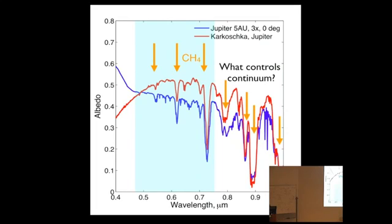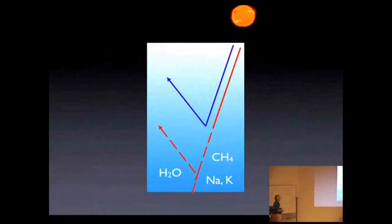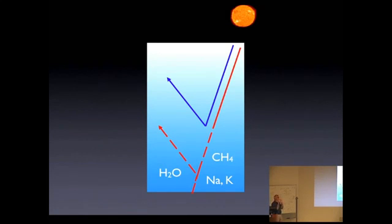So what is it that controls the shape of the spectrum? Okay, there's methane in the atmosphere. What are we looking at? And one of the most key things in any reflected light spectrum is what's controlling the scattering. In the blue, we have Rayleigh scattering, which is very efficient. Photons come in, scatter, and come out. But at redder wavelengths, the Rayleigh scattering cross-section is smaller. Photons drill deeper into the atmosphere before they scatter, and they're much more likely then to run into unsavory characters like methane, sodium, potassium, or water, and get absorbed. And so in this case, the photons just don't come back out in the red where they do in the blue.